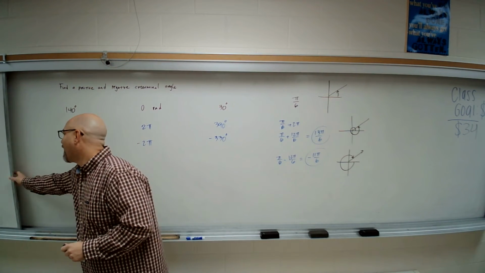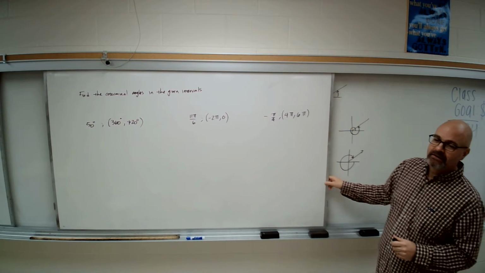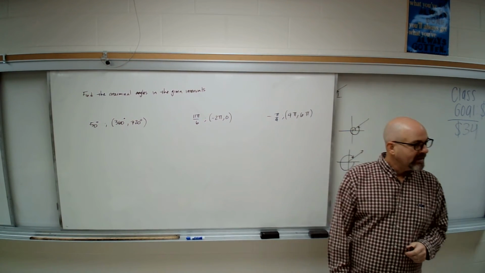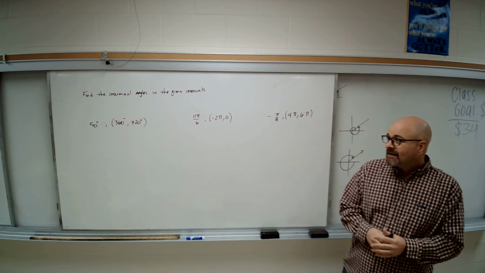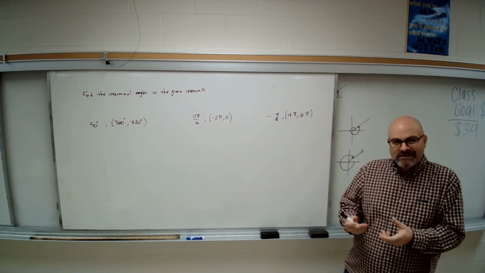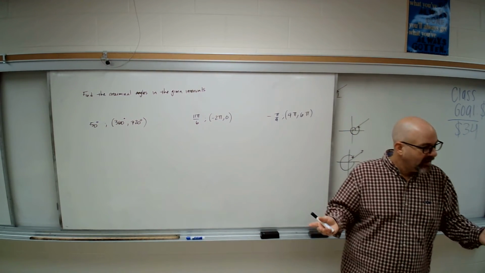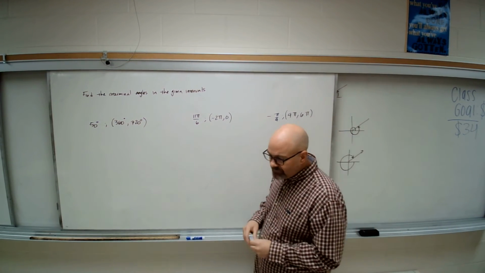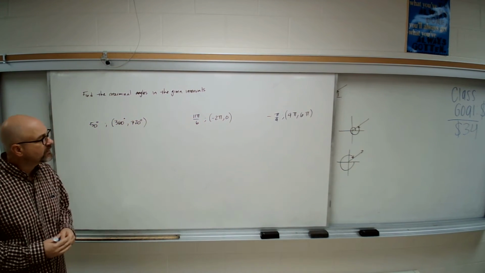Okay. All right, next up, find the coterminal angles in the given intervals. So very similar, right? But here we're kind of directed as to where to go. A lot of times with these, people just tend to add 360 or add 2 pi until they get to the right spot, which is fine. Sometimes you can take some shortcuts, and we'll look at how those might work on some later things.